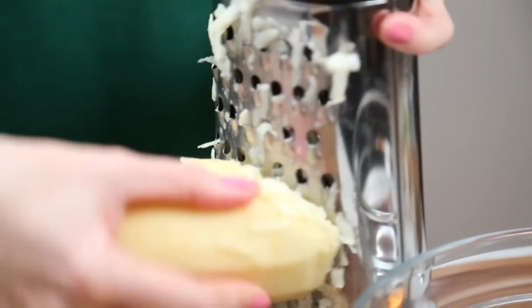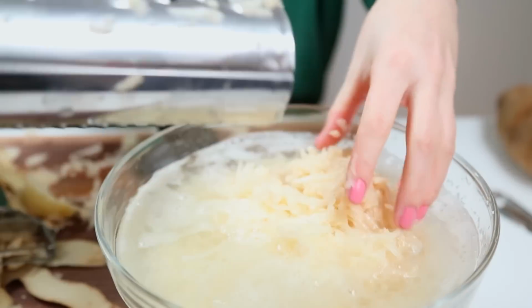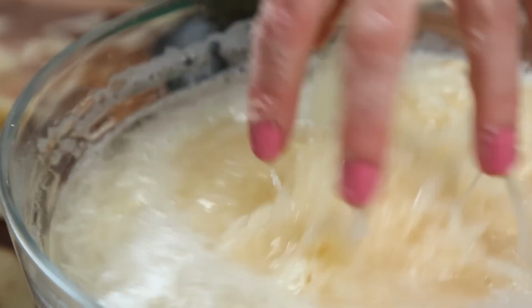my box grater. Once you finish grating one potato, it's really important to make sure you put the potato immediately into some cold water, because what will end up happening is your potatoes will start to oxidize and they'll turn a sort of weird rust color.